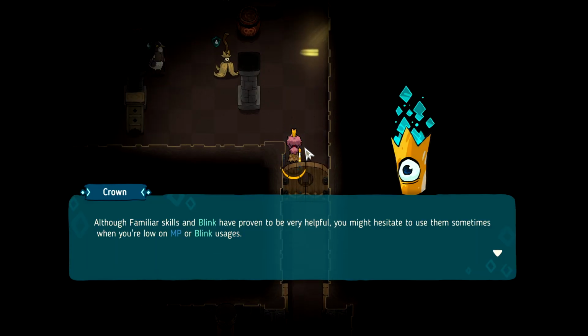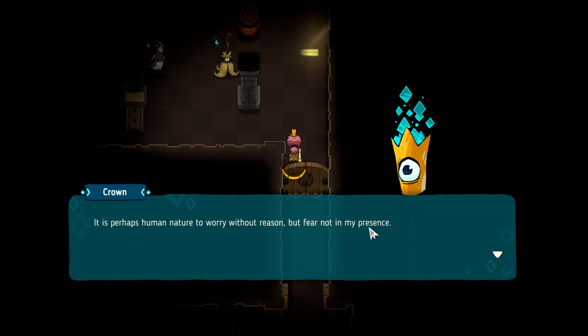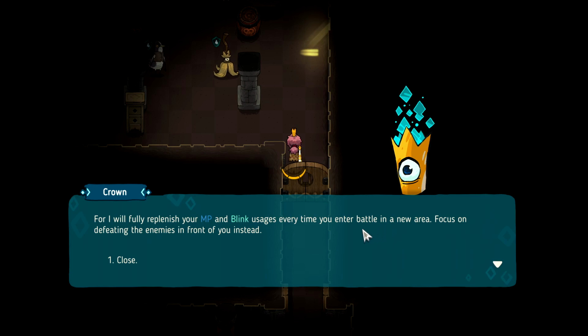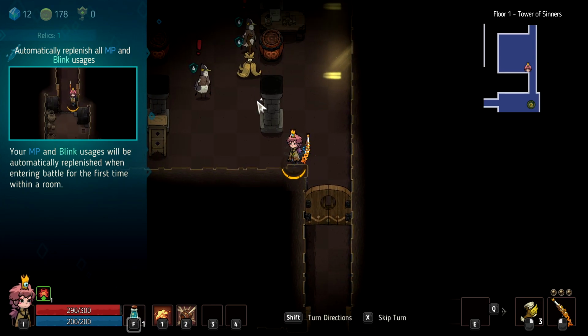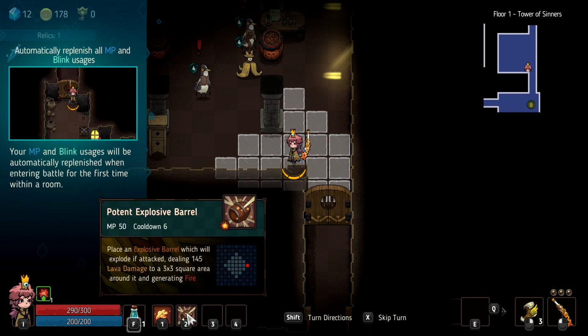But we'll keep this here in case we need to restore our HP in the near future. Although familiar skills and blink have proven to be useful, you might hesitate to use them when you're low on MP or blink usages. Okay. It will fully replenish your MP and blink usage every time you enter battle in a new area. Okay. So that's actually kind of nuts, to be honest.